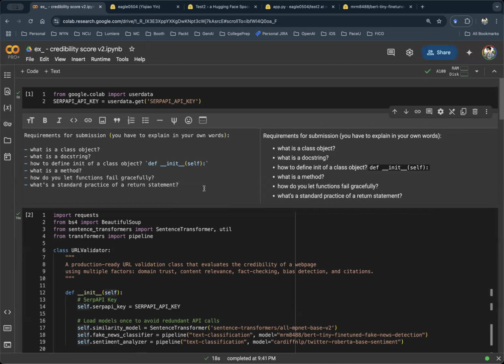So there you go. Please answer these questions in your own words, and please submit that in a markdown file. You can add the markdown file in a GitHub repository, and then in the submission form, you can add that GitHub URL inside so that I can go onto your GitHub and see these questions. So I think that should be pretty good for this next submission of the technical report.